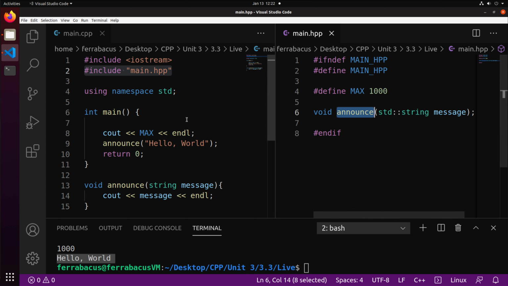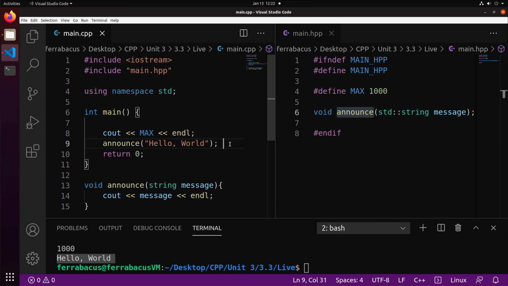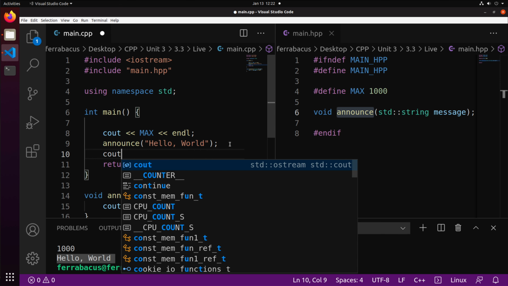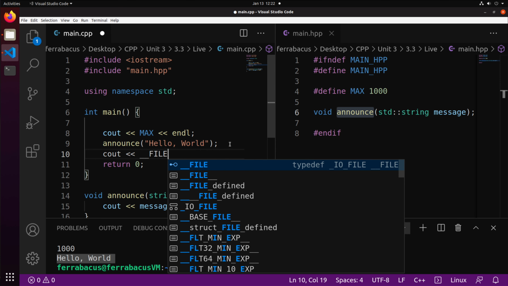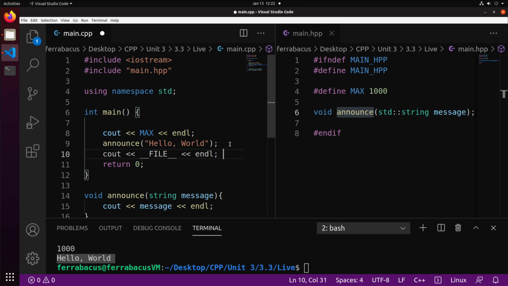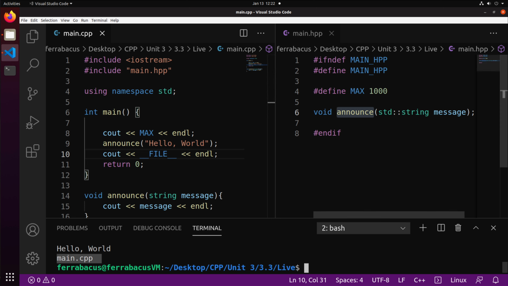And let me show you, I did show you those other directives, but it was kind of light. Just so you have that proof, if I go with the file macro like this, it should print out main.cpp. So let's compile, no errors, run, and look, main.cpp printed out. And so you can do date, time, you can do a lot of stuff here with these pre-built-in macros. All right, let's jump back to our PowerPoint here.